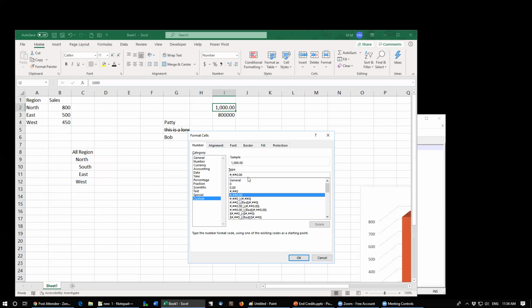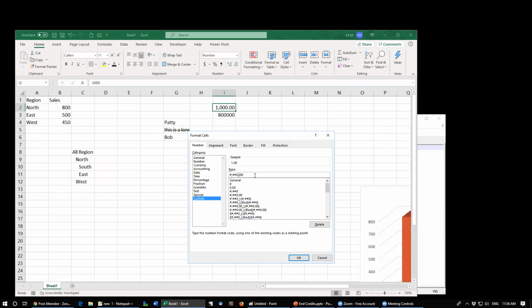A lot of people, what they will do is they'll divide the number by 1000, and then that's the report. And then as they update the report, everything has to be divided by 1000 over and over again. You don't need to do that. What you need to do is apply this custom number format. Click on this type and type in a comma. The comma has to go before the decimal. So now every comma strikes out a factor of 1000. So it gets rid of 3 zeros. So this is in thousands.